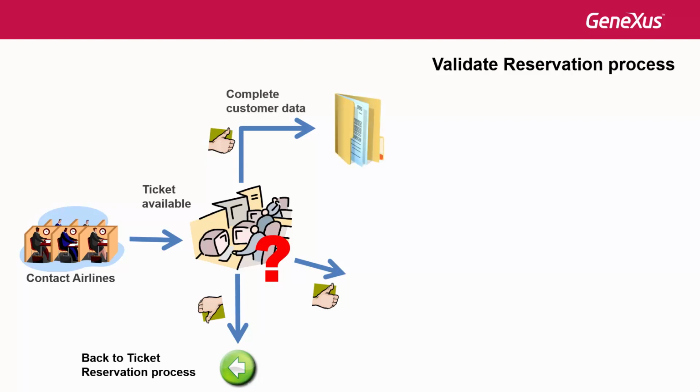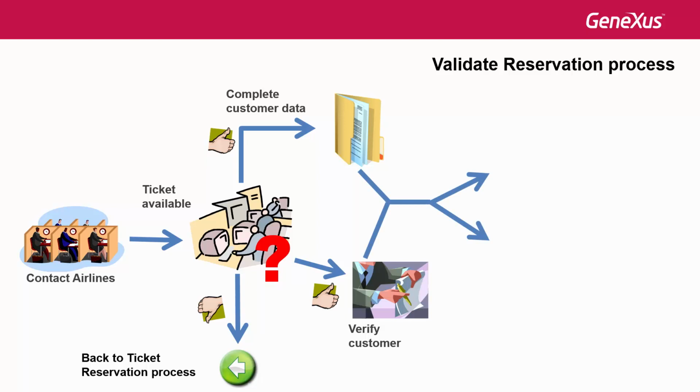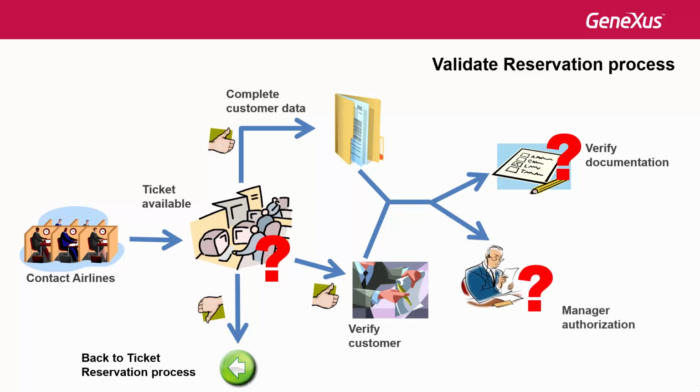On one hand, the customer's details necessary for the trip need to be completed, such as visas, passports, immunizations, and so on. In addition, depending on the cost of the trip, information on the customer's financial situation must be obtained. After obtaining all the required information, it has to be evaluated. First, the documents required for the trip have to be verified, and then the customer care manager will have to authorize the reservation. If a document is missing, we must go back to obtain what is needed.